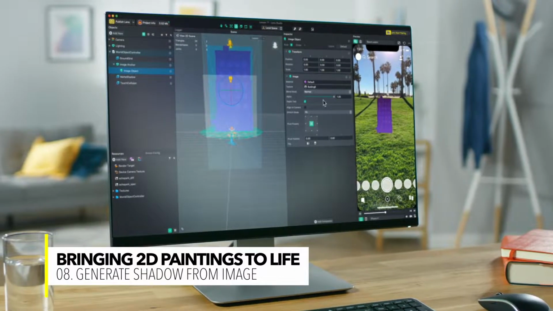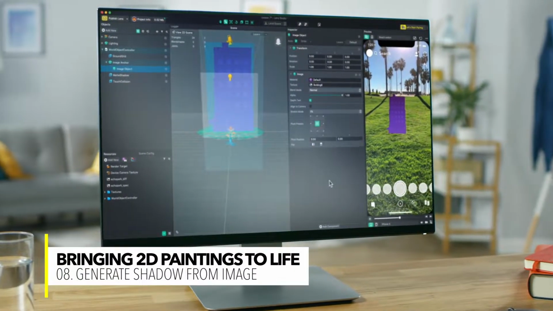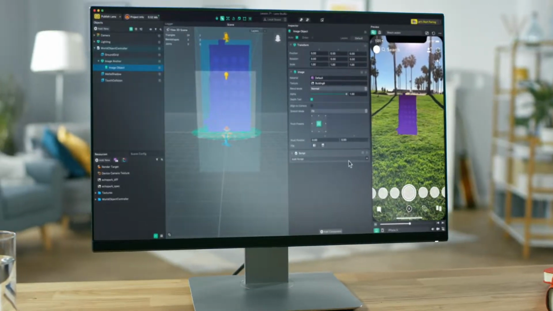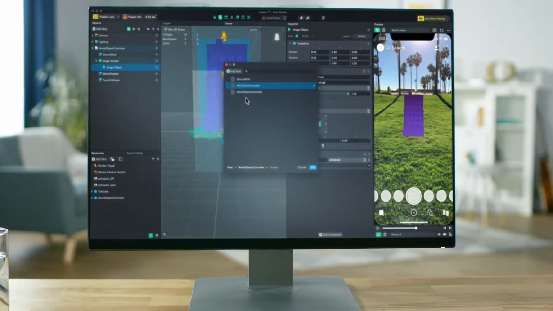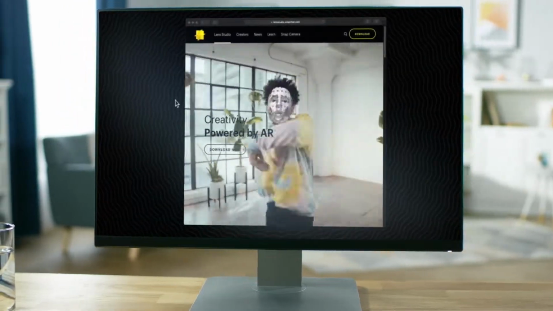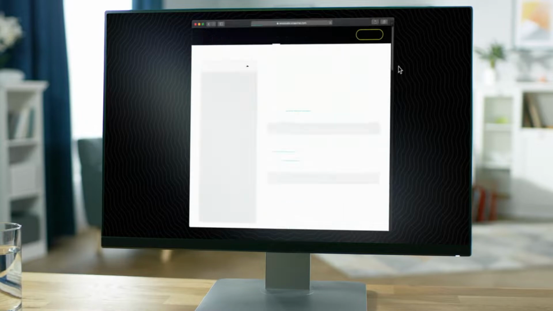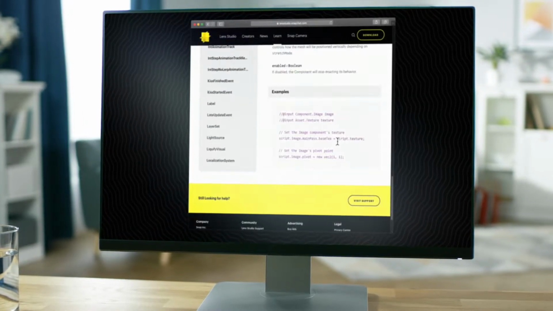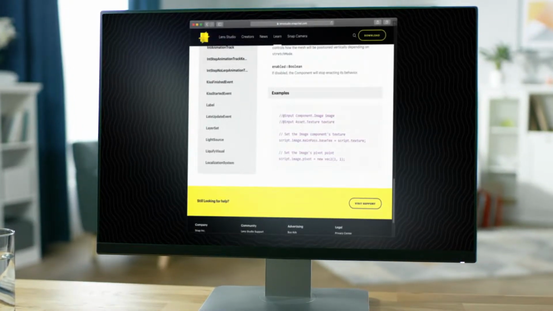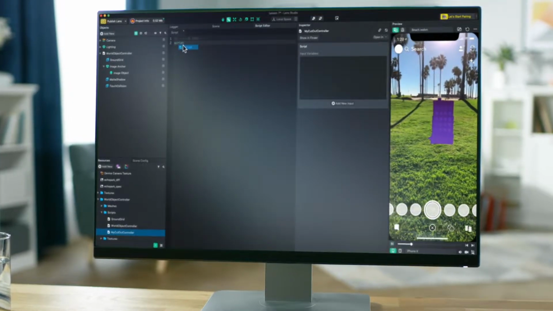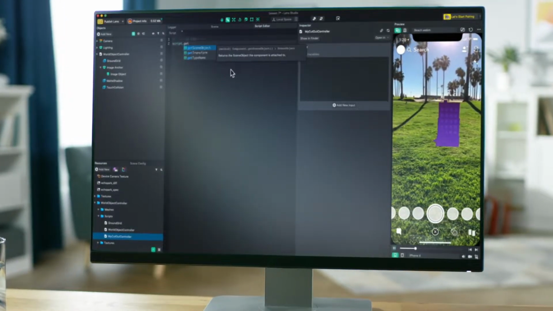In this video, we're gonna do some coding to show you how you can add more features to your project. In Lens Studio, you don't have to code at all. And in fact, later we'll show you how you can create interactivity and animation without coding. Also, don't worry, this is the only time in this course where we will code. And if you don't know how to code, it's not a problem at all.